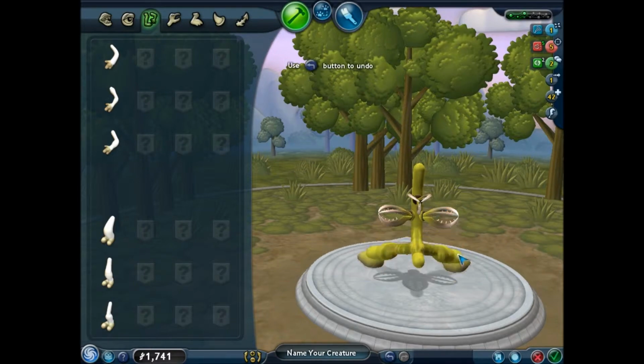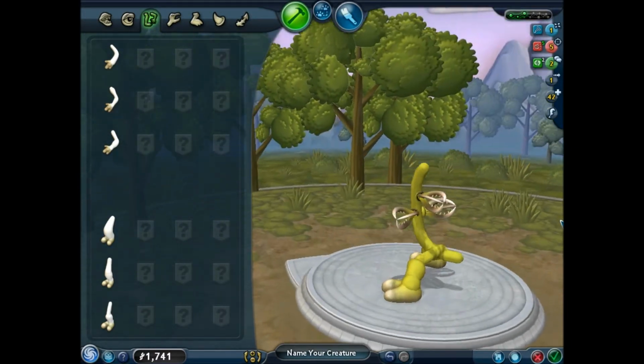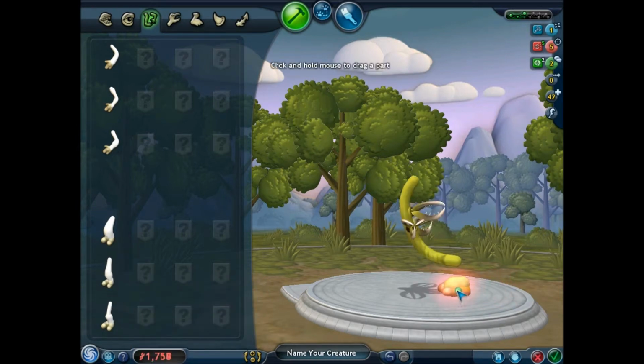Please don't. Oh gosh. It's like thrusting. What do we... Oh! Fix that! Fix that! It's a banana! It's a banana with teeth! Oh my god! What is wrong with you? Sweet Jesus!